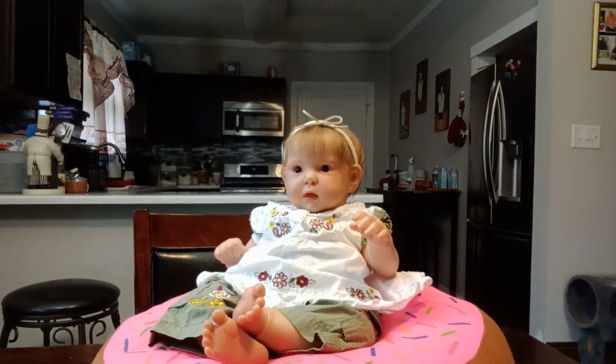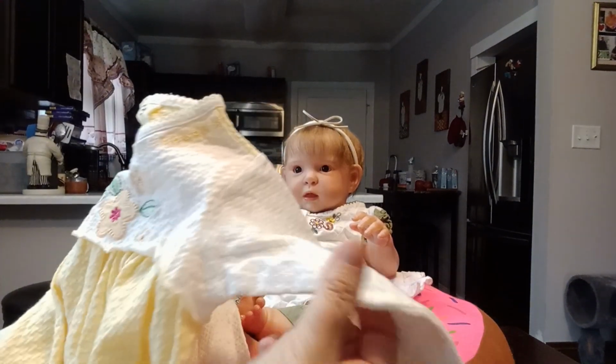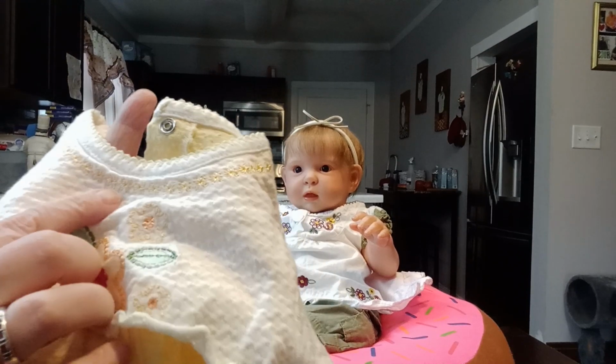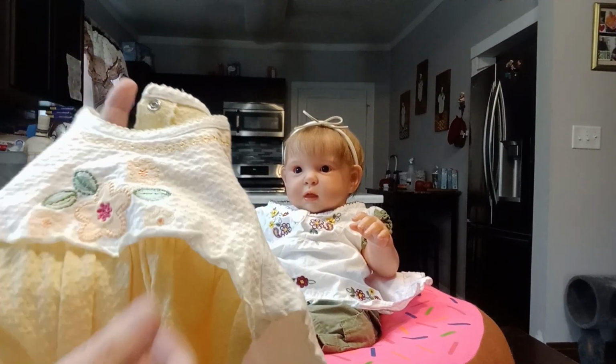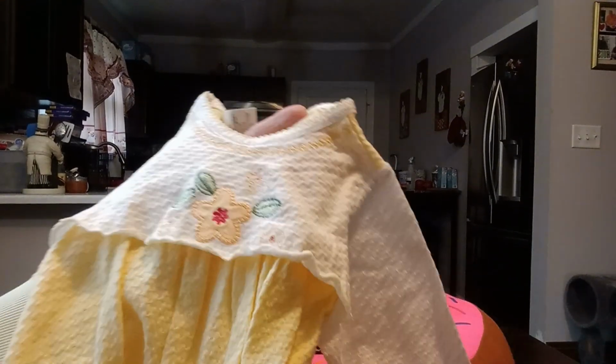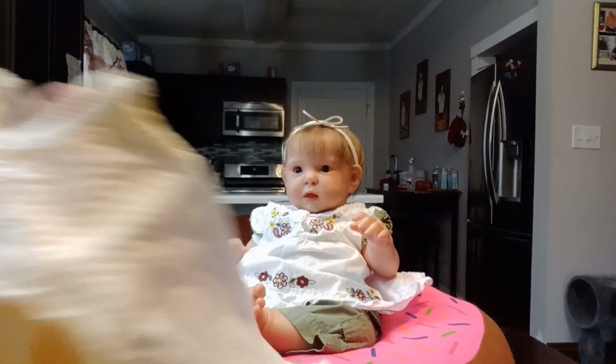This is a cute little onesie by Little Me. And it says 9 months, so this would definitely be Poppy. Again, I got a lot of long sleeve stuff, but it's real thin long sleeve. I don't know if I would wear it in the winter anyways. But it's got white with little tiny yellow flowers and yellow trim. And there's a ruffle here. It is one piece, but it almost looks like it has a top. This is ribbed. It's yellow. This is a one-piece romper. I just thought it was beautiful, and I think Poppy will look adorable in yellow.